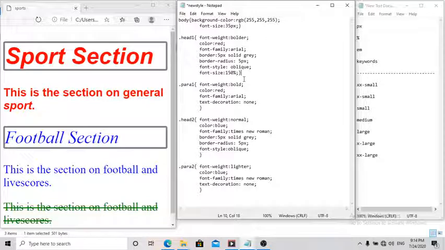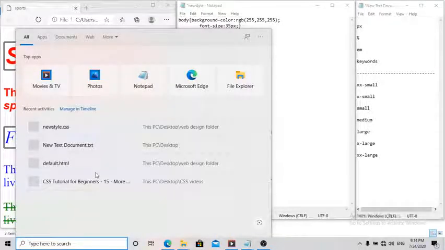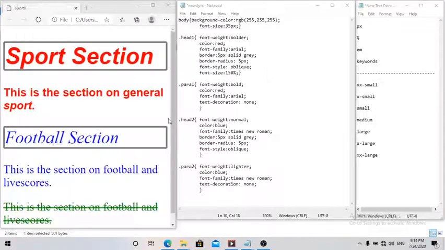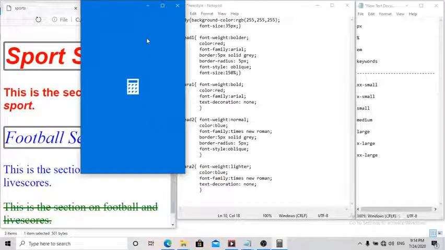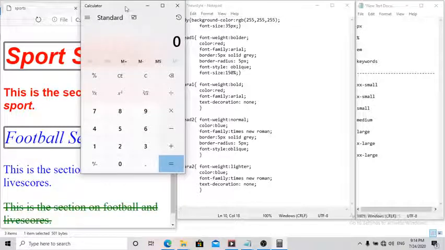You may ask, how do I know what this 150% is? We simply use our calculator. We're just going to open up our calculator app here. Okay, there you go, our calculator is open.